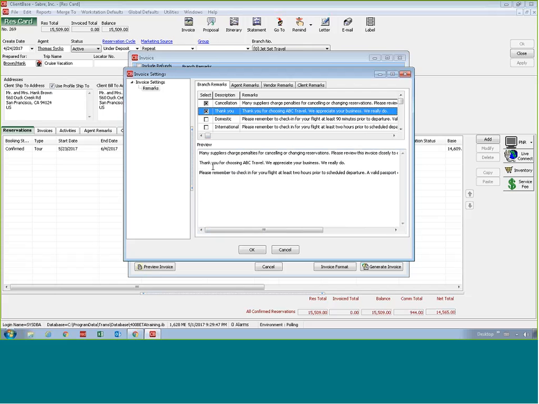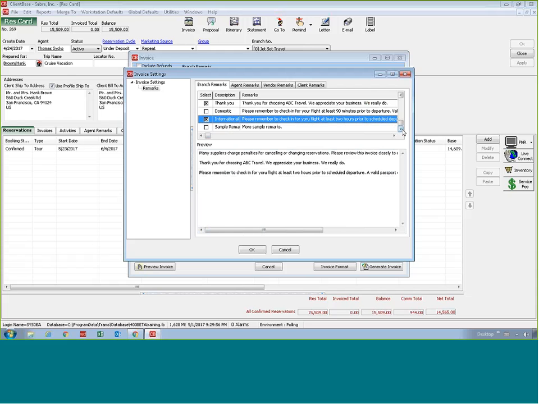You can see here we also have some other remarks that we may want to include. So instead of typing them, I can just check that box, and those remarks that have already been set up are filled in. You can also add more remarks here. Anything you type in here is going to apply just for this invoice. It won't be automatically included on any future invoices for this trip, but you can choose to include some more notes. Maybe you want to be more specific about when payments are due.